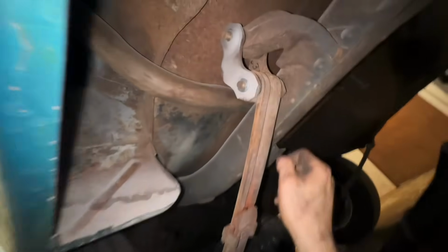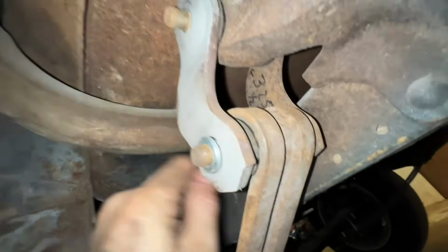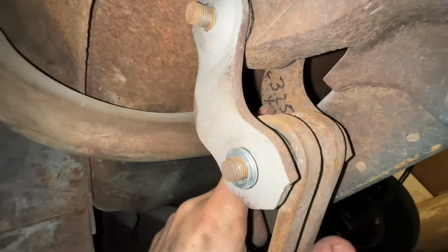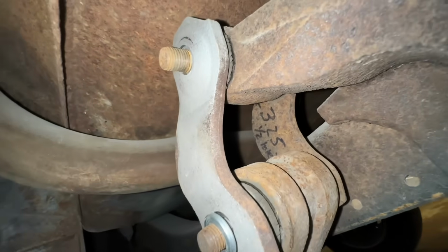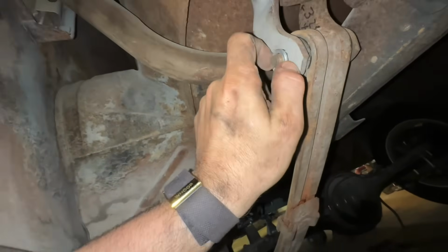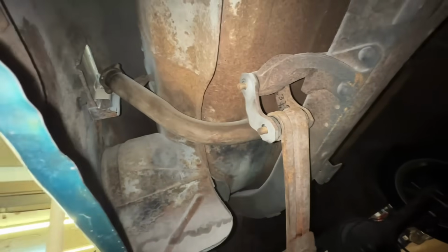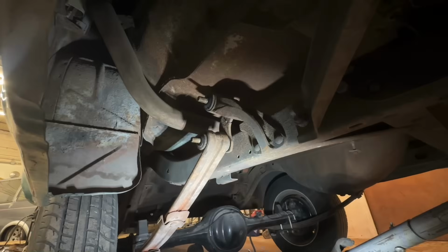All right, let's get this damn thing out of here. I might just cut this. What is the writing? 3, 2, oh, they must have made this bracket or something. 1/2-inch holes? Yeah, they made something. I might just cut that because it's a bitch to do it this way. The right way is to beat it out, but I think we're gonna give her a little cut. Gas tank's not in there. I ain't scared of sparks. Let's cut some stuff.